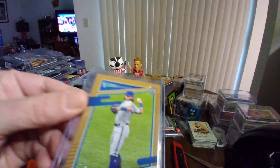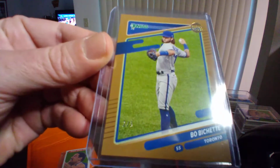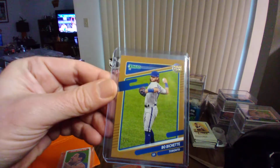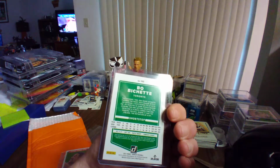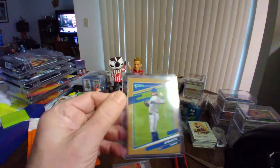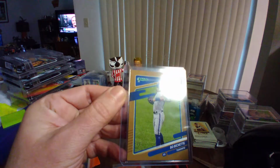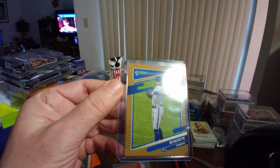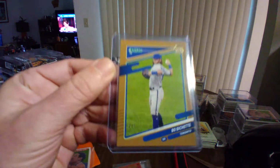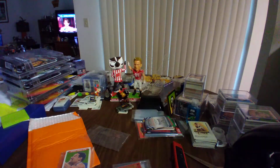And the hit, I did get a press proof numbered 2 out of 5 Boba Fett. Even though I like Boba Fett, even though I like numbered cards, I would sell that right now for $200. Box fresh, you can watch me pull it out of the pack on the video and put it immediately into the sleeves. So that is cool. Love it, love it, love it.